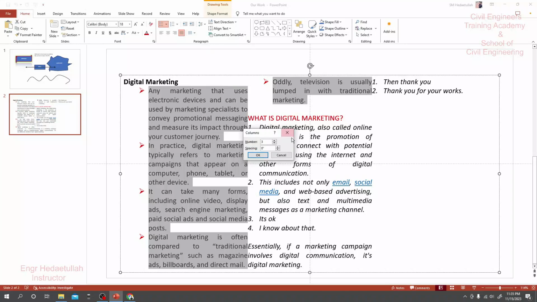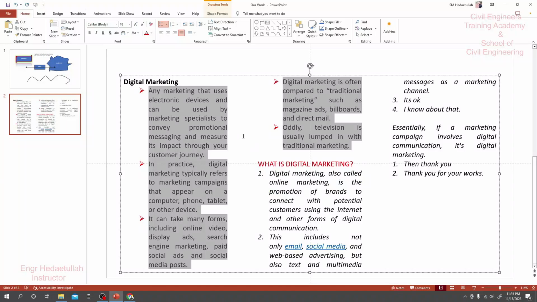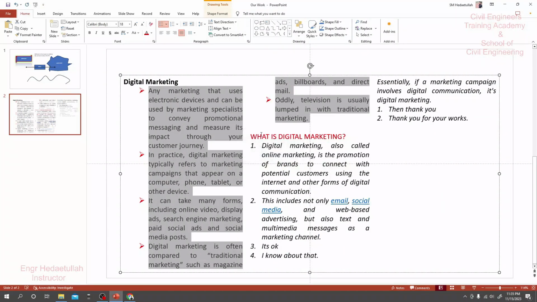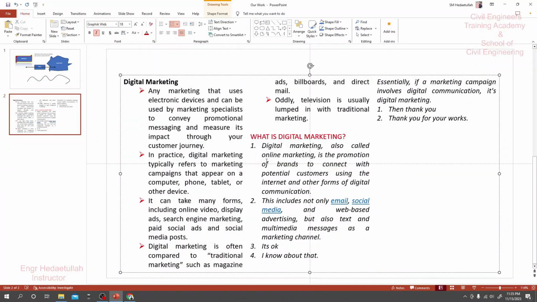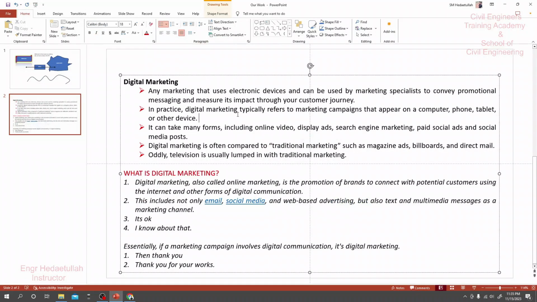And more columns by clicking here, spacing. If you want to provide spacing between 2 columns, suppose I need 1 inch spacing, and if we click here, you'll see the spacing here. Again, if I go to more columns and provide 0.25 inch spacing, just see, you'll see a minimum spacing of 0.25 inch. So this is the way to use our columns. Actually, I'll go here and use 1 column.